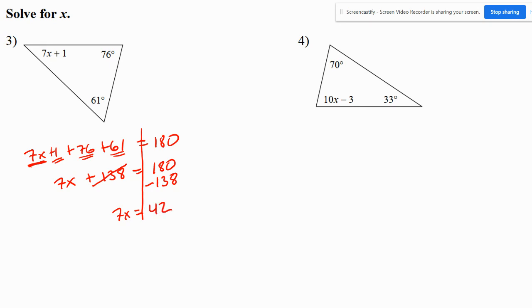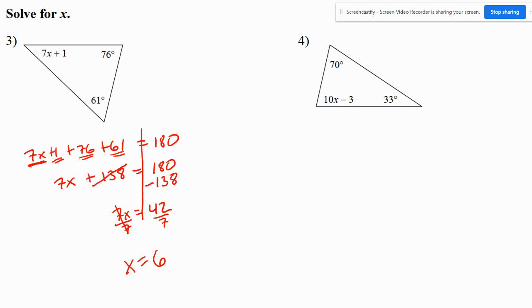Now, the x is not quite by itself. There's a 7 right in front of it. So let me divide both sides by 7. 7 divided by 7 is 1, so 1x. It's not that the 7 disappeared, it actually became a 1. 7 divided by 7 is 1x, so I just write x. 42 divided by 7 is 6. So x is equal to 6.